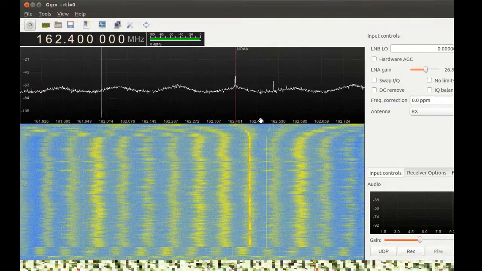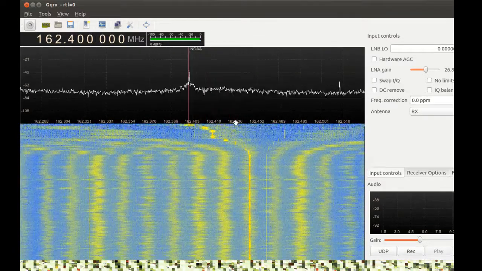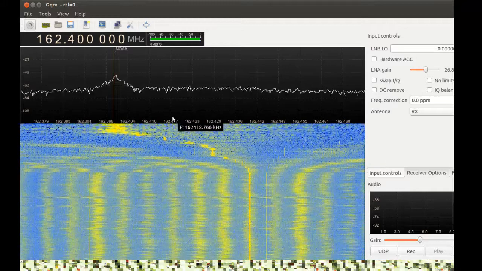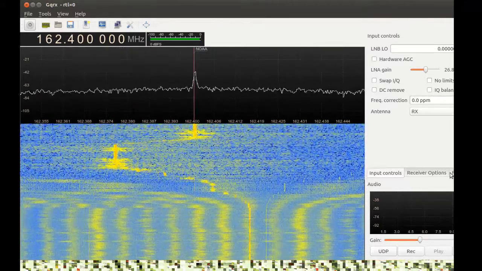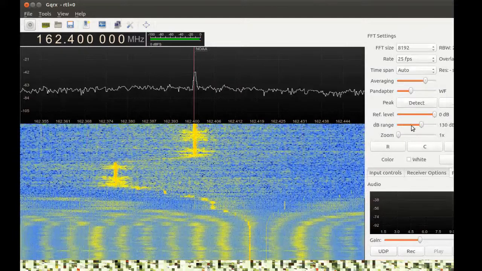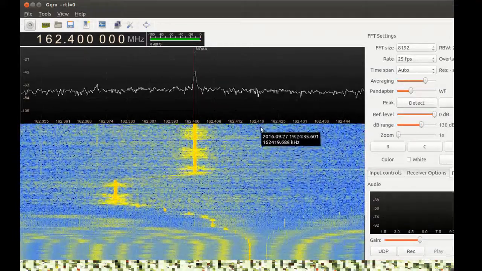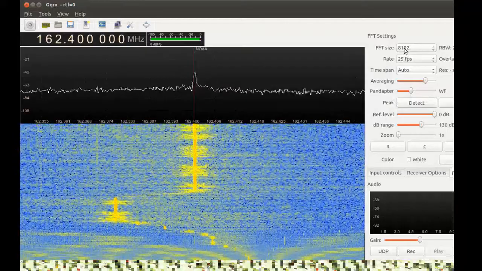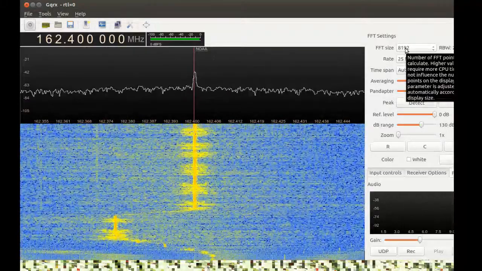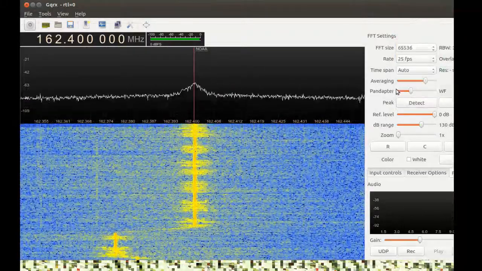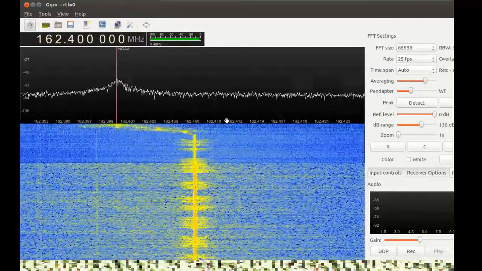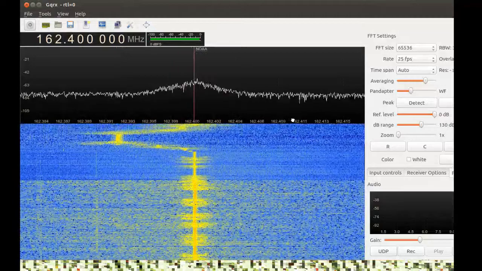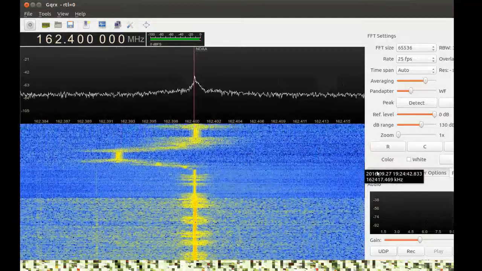And then you can zoom in using your favorite method. I like the scroll wheel. Some laptops will let you use two fingers on the touchpad. If you come over to FFT settings, there's also a zoom slider. For this, as long as you keep your demodulation off, it's okay to increase the FFT size so you get a better view of that signal. Gives you a sharper image of it, less pixelated.